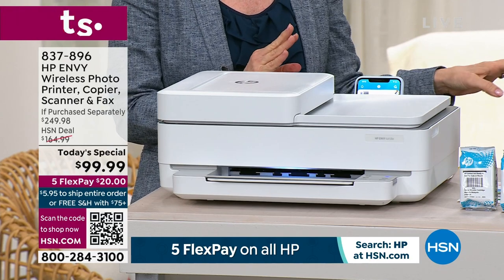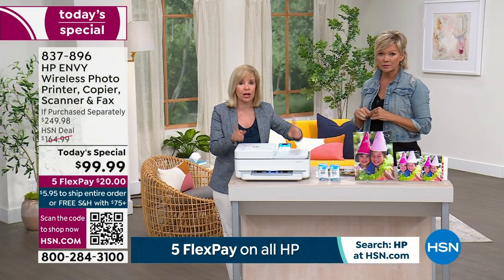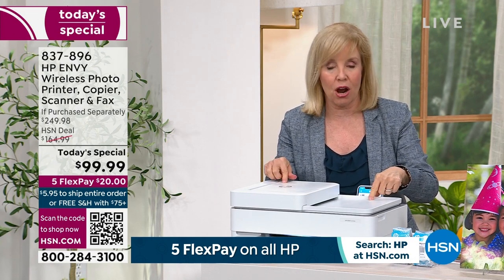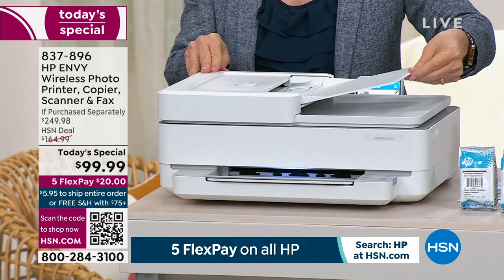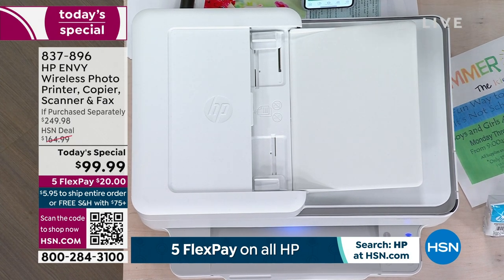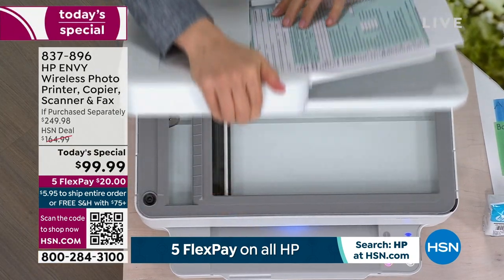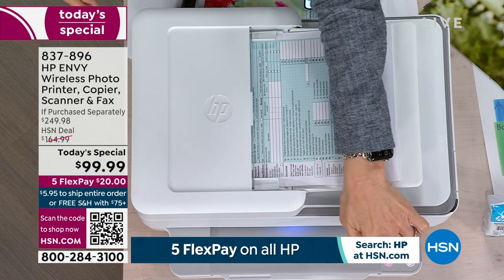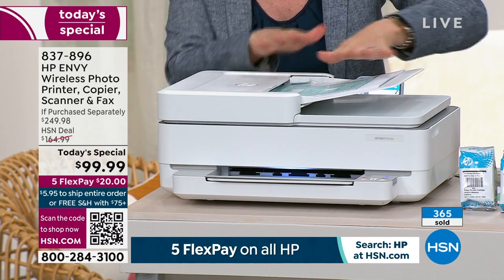If you have to buy ink for whatever printer you have, you know you're going to spend $40, $50, $60 on ink — I spent $86. Now you're upgrading to top-of-the-line technology. By the way, HP is the number one selling printer in the U.S., and the Envy is their top-of-the-line model with all the newest features. This is called the Automatic Document Feeder — you can put up to 35 sheets of paper in here. If you need to make copies without sitting there lifting the tray for every page, you just put it in the document feeder and press print. Typically printers are well over $150 with just this feature alone.